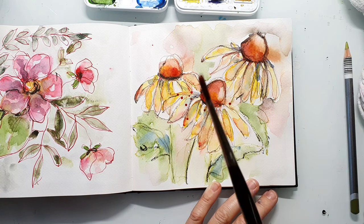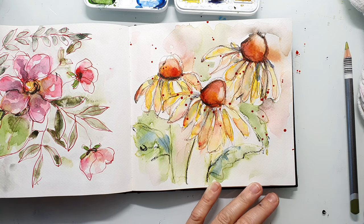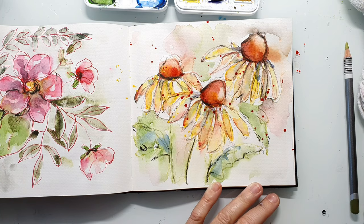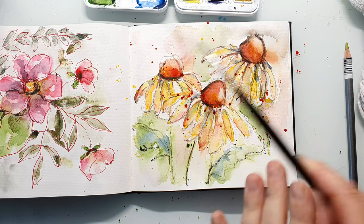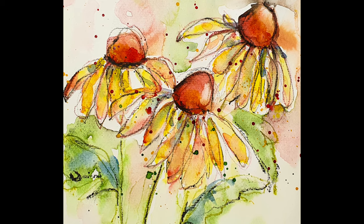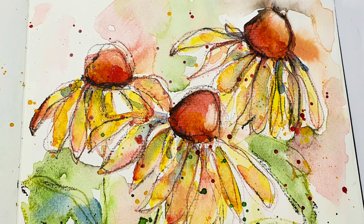I dried the painting with my heat tool, or you can just let it dry on its own, and then I'm adding some splatters. This gives a lot of dimension and vibrancy to a painting. I usually use the colors that I have used for my painting, and normally I pick two or three colors. You have to take a little bit of care not to overdo the splatters. This is what I tend to do sometimes. Less is more, I would say.